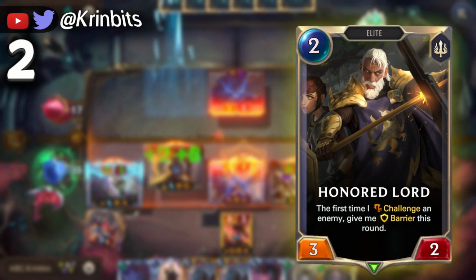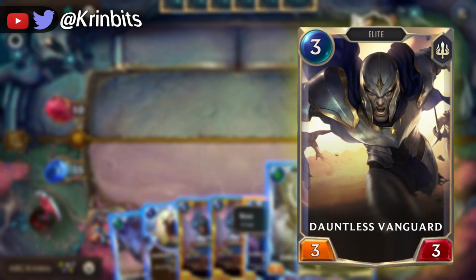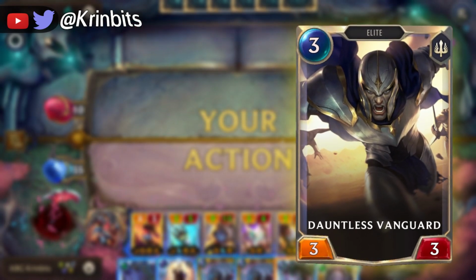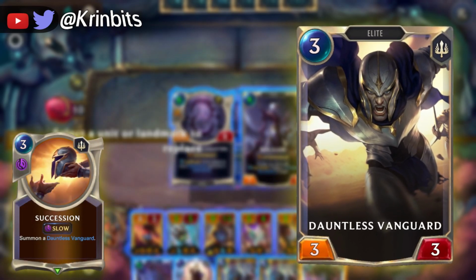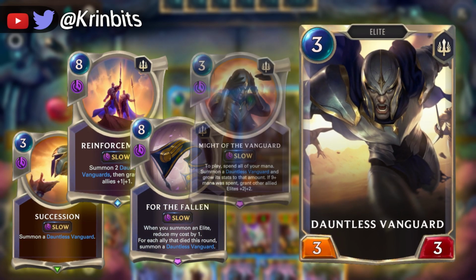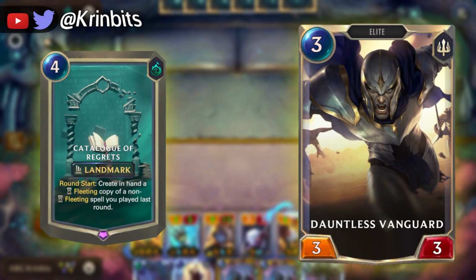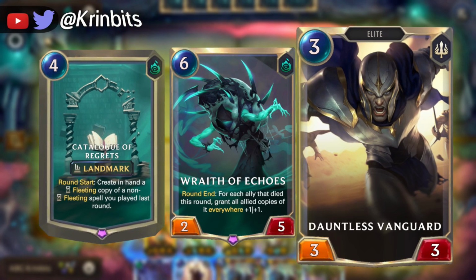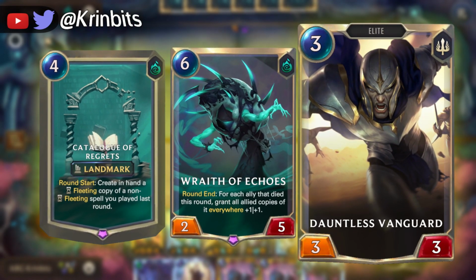But now for my honorable mention. In my last top 5, someone mentioned Dauntless Vanguard being power crept by a lot of units, and I'm here to state that Dauntless Vanguard is a good card with so much memeing potential. Sure, it's a weak free unit, but people forget that it's not just that. There are a total of 4 spells that summon Dauntless. That means you can use spell mana to summon them, and the spells can be duplicated by cards like Catalog of Regrets or be permabuffed by Wraith of Echoes. It's not meta, but it's a good, funny card. And now for number 1.